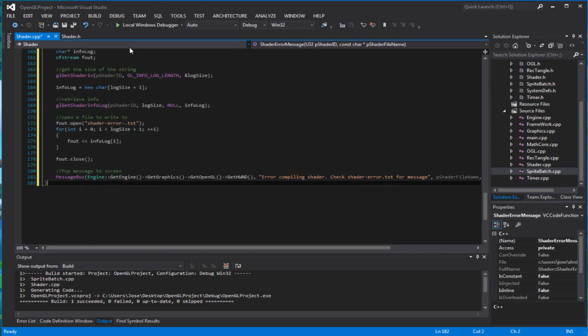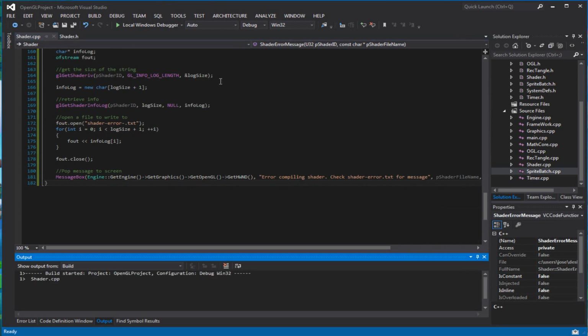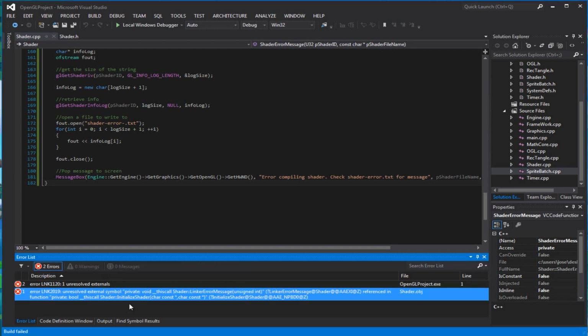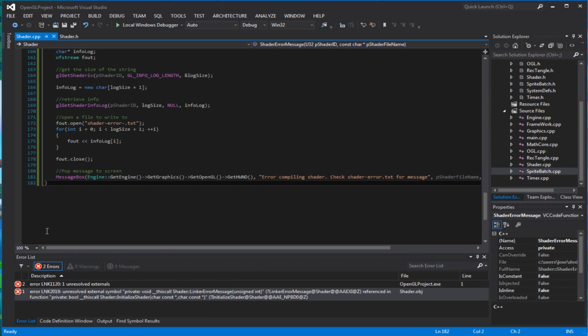Yay! Wait, make sure this compiles. Like always, I always have errors on this stuff. Of course, like I always do. Linker error. Wait, what the heck? Linker. Oh, because I haven't created it yet. Yeah, that's the reason why. Which is our next function that we can create right now.